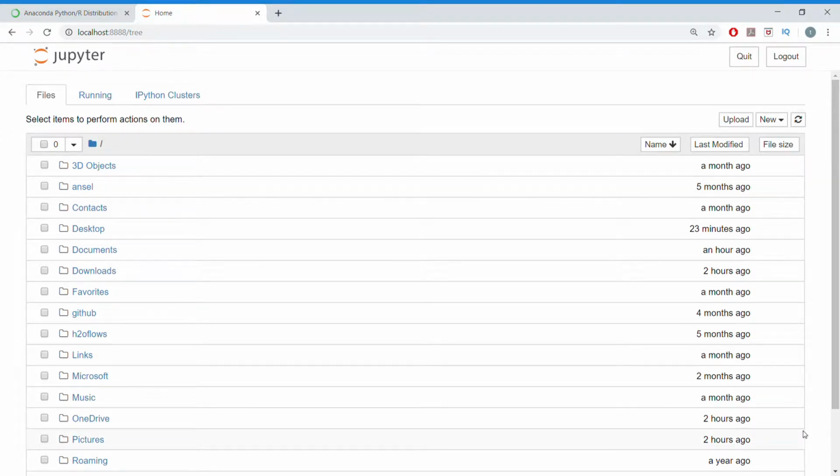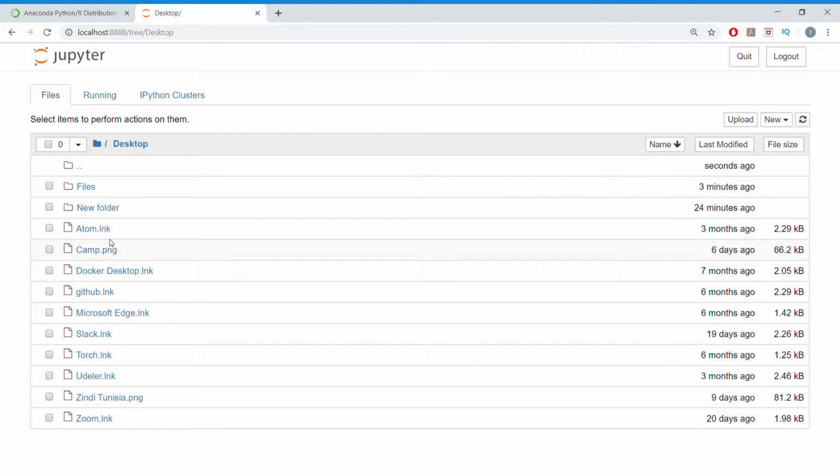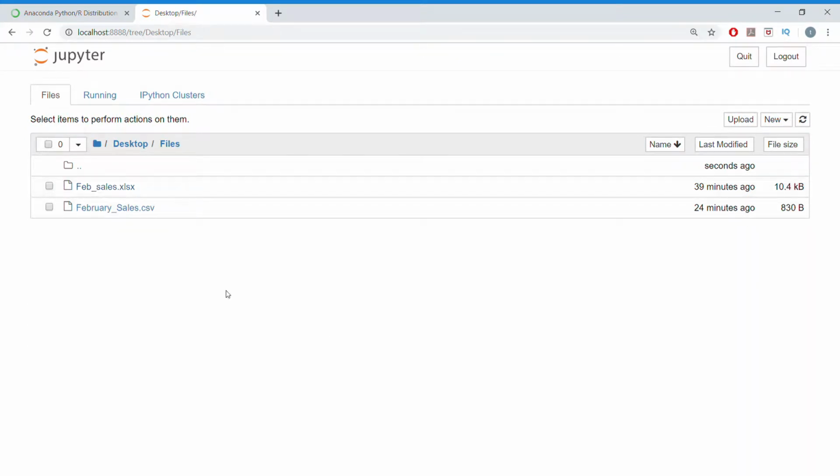Alright, cool. After hitting that launch button on Anaconda Navigator, it'll start Jupyter Notebooks in your default directory. What you'll then have to do is scroll to the folder where your files are. This is the directory that I want to work from, because this is where my files are. And you can do a lot of cool stuff here in Jupyter Notebooks.